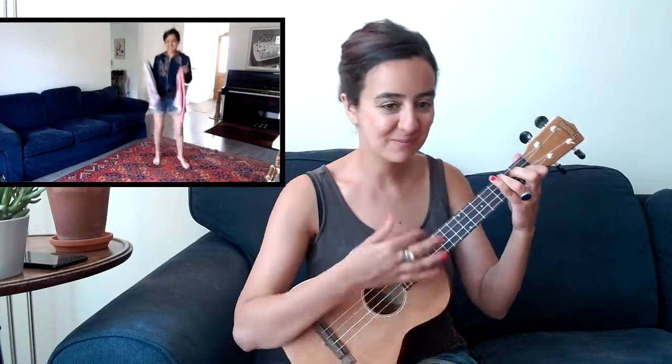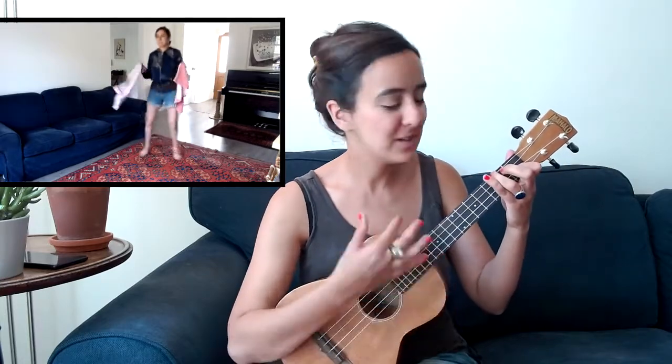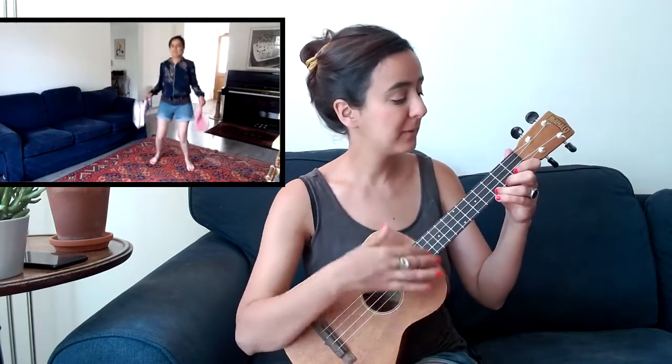Little froggy jump, jump, croaking to and fro. Jumper, jumper, jump, jump, this is how they go. Jumper, jumper, jump, jump, jumper, jumper, jump.